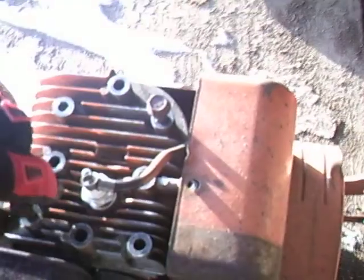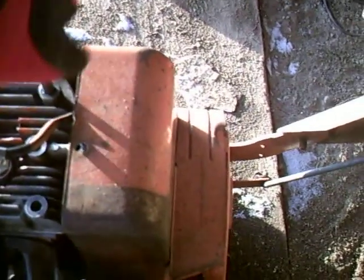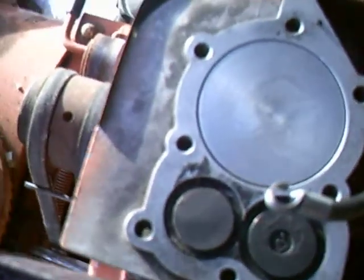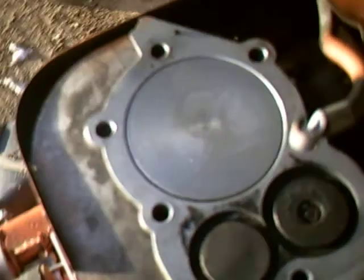And then you let it run for a couple minutes after that and shut it off. And when you take the head off, what it's supposed to do is create steam inside the cylinder. So when you take the head off, the steam or whatever gets rid of all the carbon buildup. It doesn't get rid of it, but it cleans it. Let's set the head down there. And then you just take a paper towel and wipe it off. And that's what it does. That thing looks brand new. The valves have a little bit on them, but it is really clean.